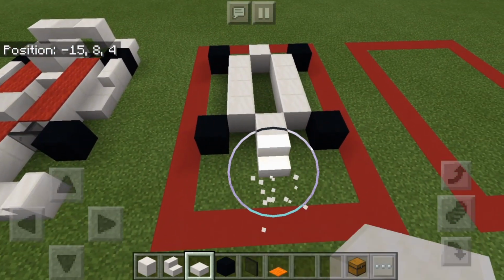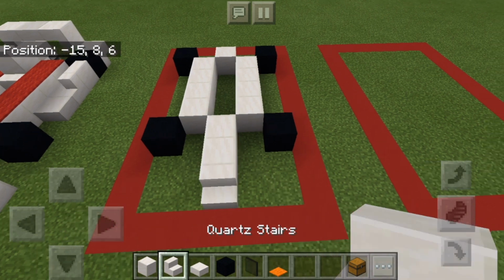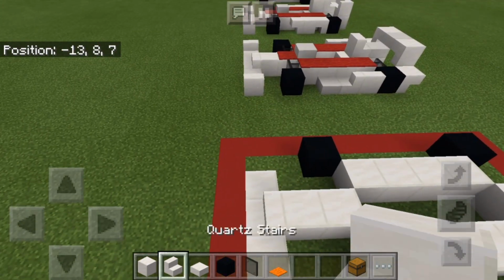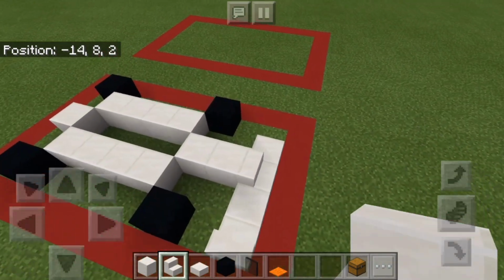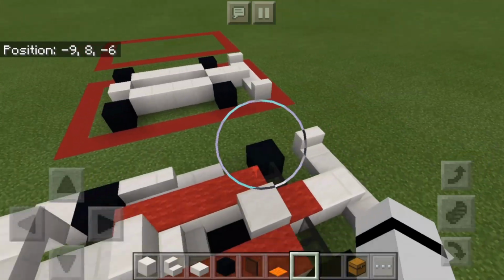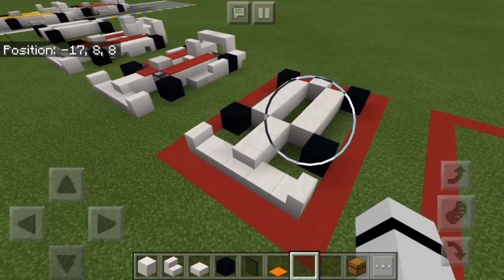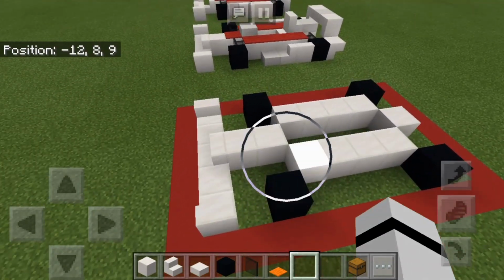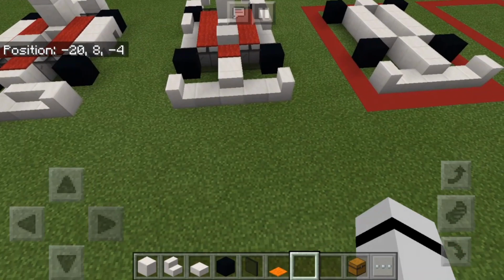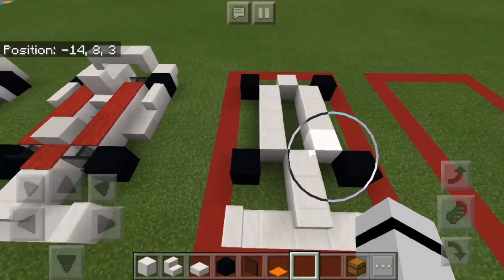Actually, you don't need that. You're going to need a block of quartz, stairs, 2 slabs on the end, face this way, stair there, another way, stair there. So here's what it should look like right now. That was a bad turnaround. This is what it should look like. If you don't have this, then you are already doing something wrong, so fix it.